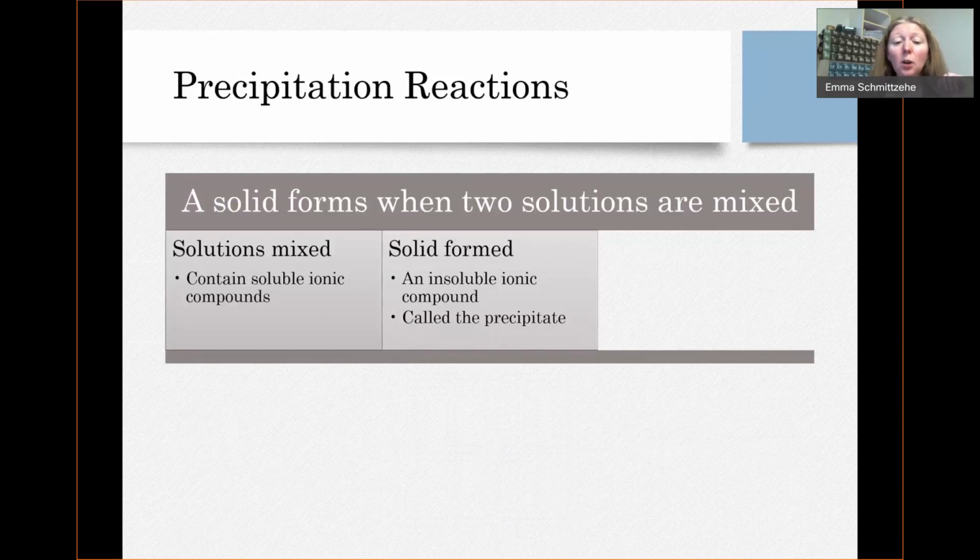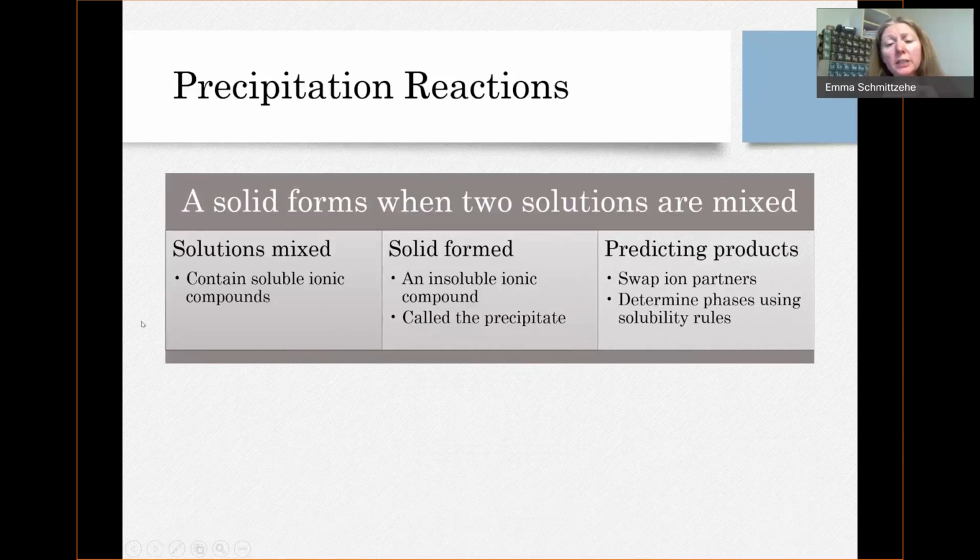And that solid we call the precipitate. That's going to be some insoluble ionic compound that forms. So essentially you have these solutions of ionic compounds that you mix, and those are soluble, meaning really you have solutions where you have a bunch of free ions floating around. Because when you have a soluble ionic compound and you put it into water, those ions break free and they're all surrounded by water. So then when you combine those two solutions, some of the ion partners swap and form then an insoluble ionic compound. So they form the precipitate.